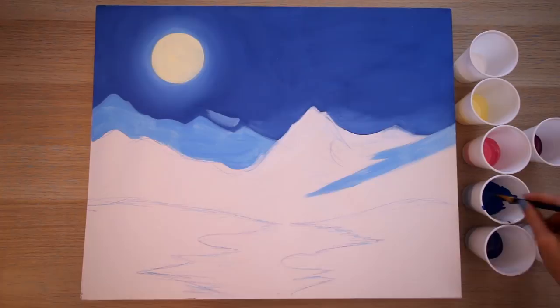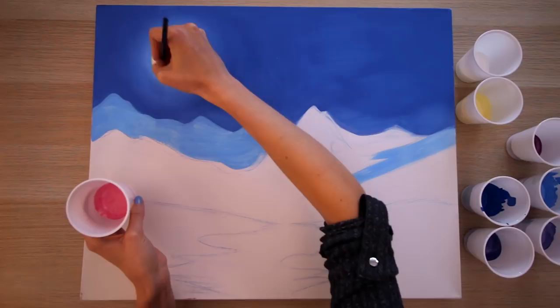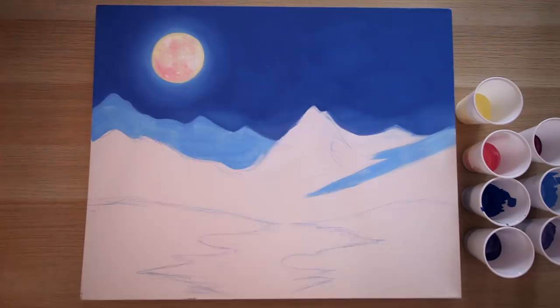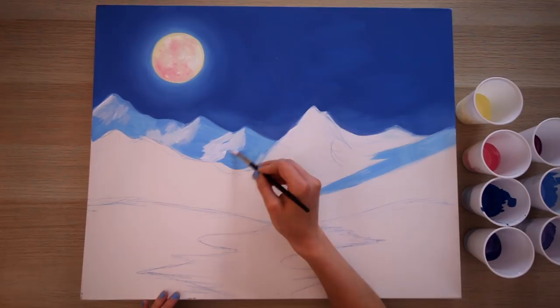Add a bit more light blue above the mountains, and now we finish up the details in the moon by adding dots of light pink and pink shades along the bottom. And I'm dotting the brush around to blend as well to add some moon-like texture. Now using the white paint, dot the moon for some highlight points, and dry brush the white paint diagonally on the left sides of the mountaintops. Go back and forth lightly and be random.